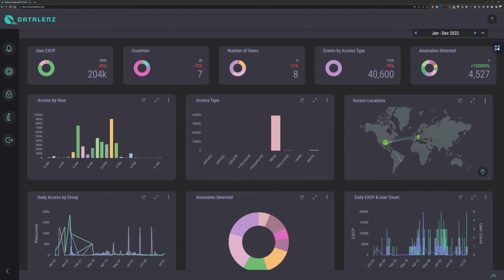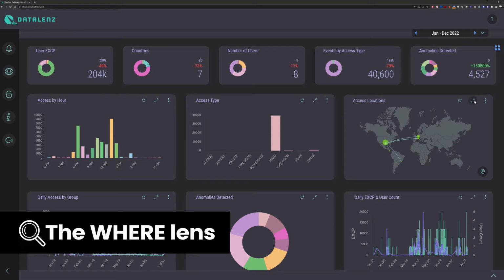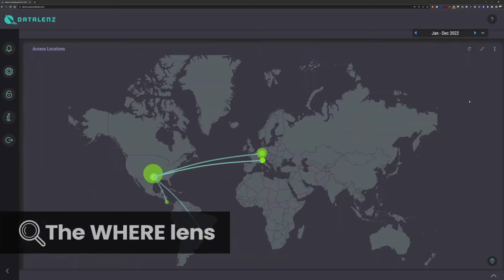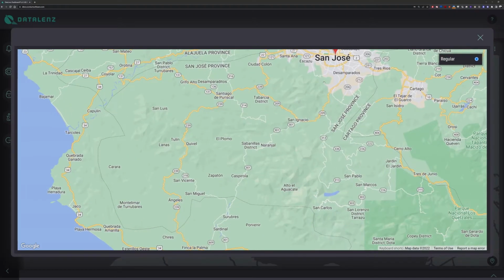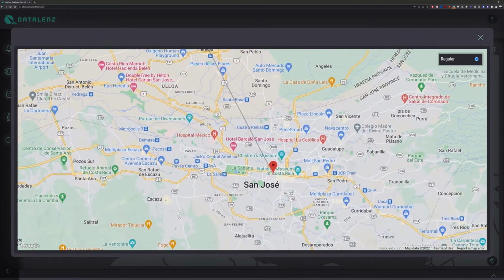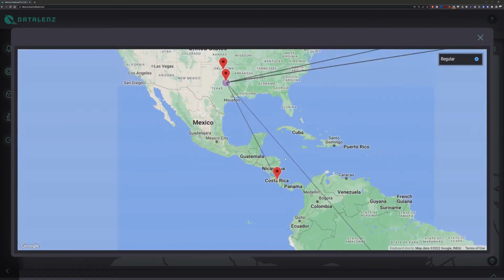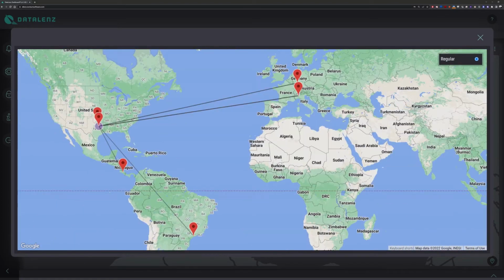and visual. And then finally, our claim to fame is the where. Right now, I think we're one of the only people that are doing this in this space. And that is, where was the mainframe access? Where did it happen from? So we are able to display where these mainframe accesses are happening from, display them on a map, and even drill down and show you on a map where those are happening, which is important for a number of reasons.